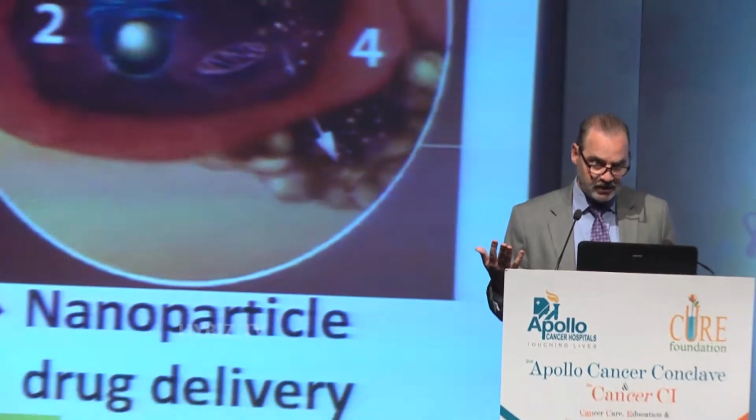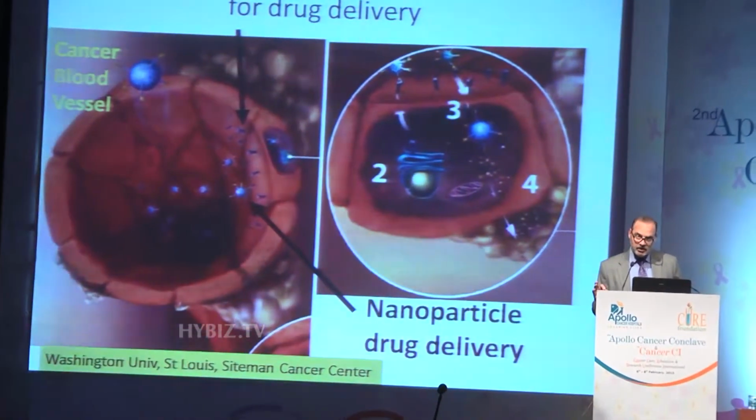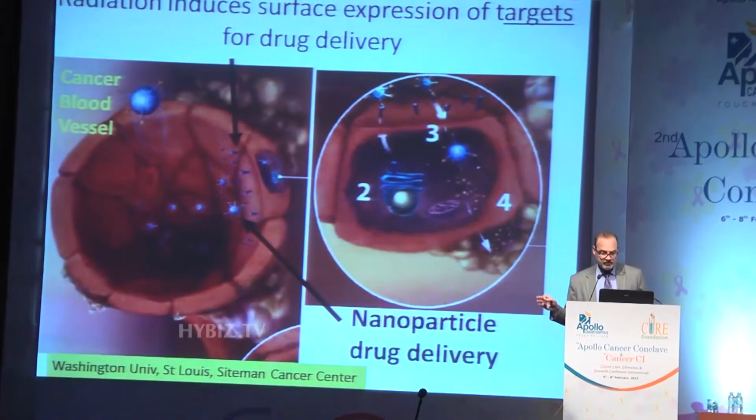Our strategy is to activate stress response in cancers by using radiation. So when you treat a cancer with radiation, you activate many different stress responses that include things like heat shock protein, glucose reactive proteins. These are proteins that move to the surface of the cell. Our laboratory discovers those proteins, and then we develop nanoparticles and antibodies that bind to them.